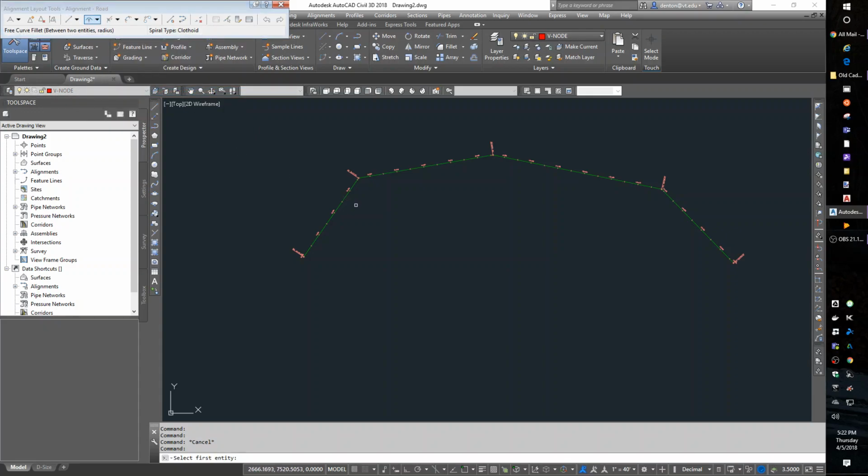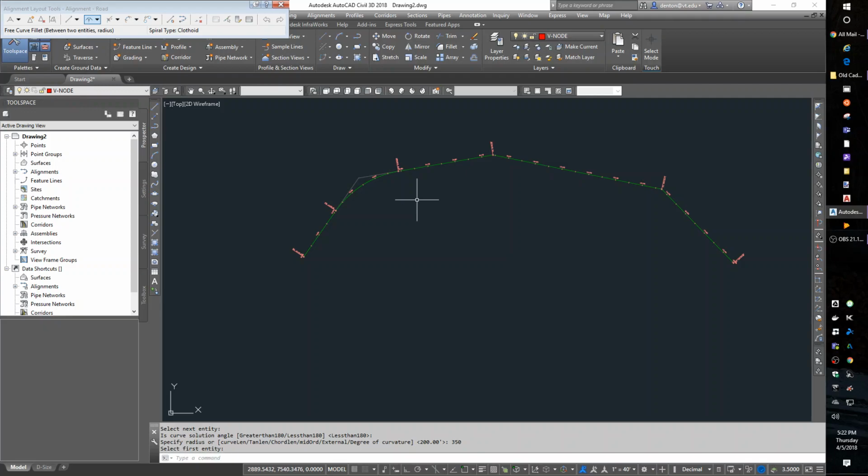So I found this one to be the most common curve that I use. You pick the line leading into the curve, the line coming out of the curve, and it asks you, is this greater than or less than 180? I'm going to hit enter for less than 180 because I don't want a loop-to-loop. And this is, what kind of radius do I want? I'm going to put a 350-foot radius, enter, and you need one more enter. It put my curve in, but it didn't label it. If I hit enter one more time to say I'm done, it put the labels in.